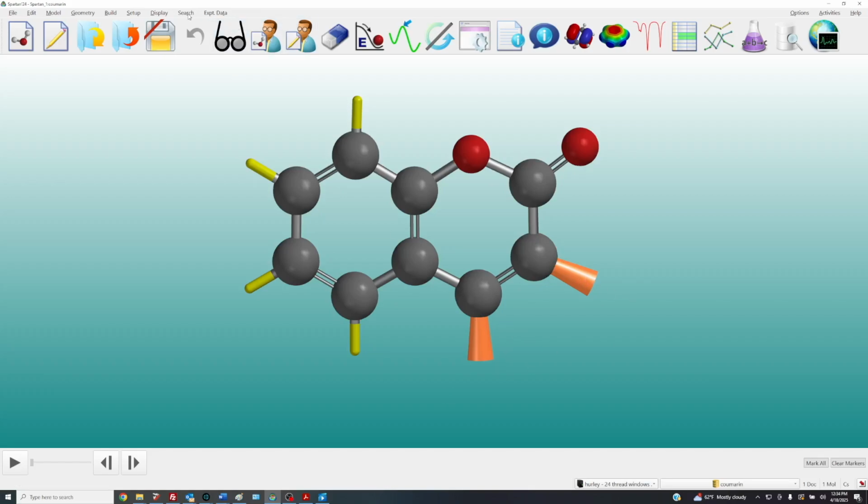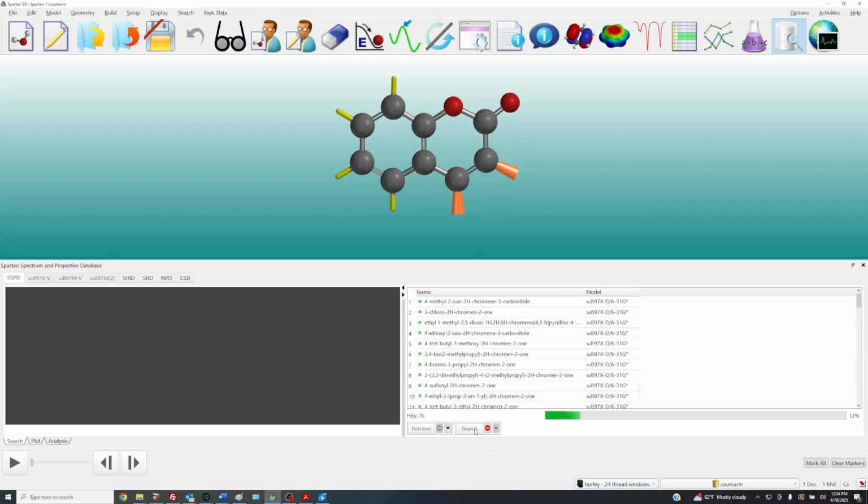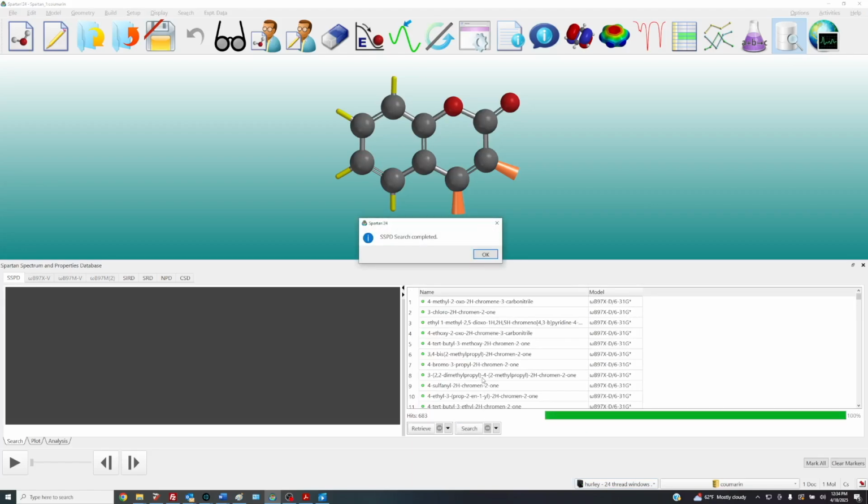Now we'll go to the search menu, databases. Oh, it looks like I'd already done a direct search for coumarin. Now we're going to do this substructure search, and I'll click the search button. Ooh, and there's a bunch. So the SSPD is something on the order of 310,000, something like 309,000 molecules. And as far as coumarin is concerned, with these 2 positions open, there's 683 hits.